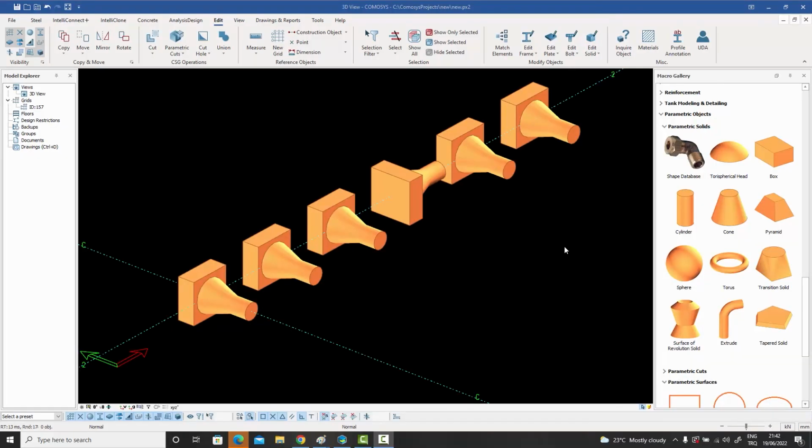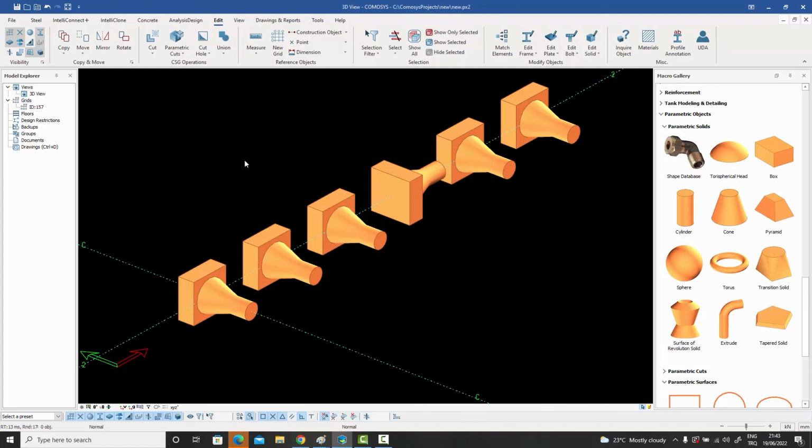So to summarize at the end, once again, you will use the shape editor whenever you want to model something which you're going to buy off the shelf, and you have lots and lots of those in the model. If you have just one, you don't really need to create the shape editor. But if you've got dozens or hundreds or thousands of those things repeating in the model, then it's a much better idea to use the shape editor to model them, and put them in your company catalog. And the good thing about that is that your people will be able to use that definition in other models as well.